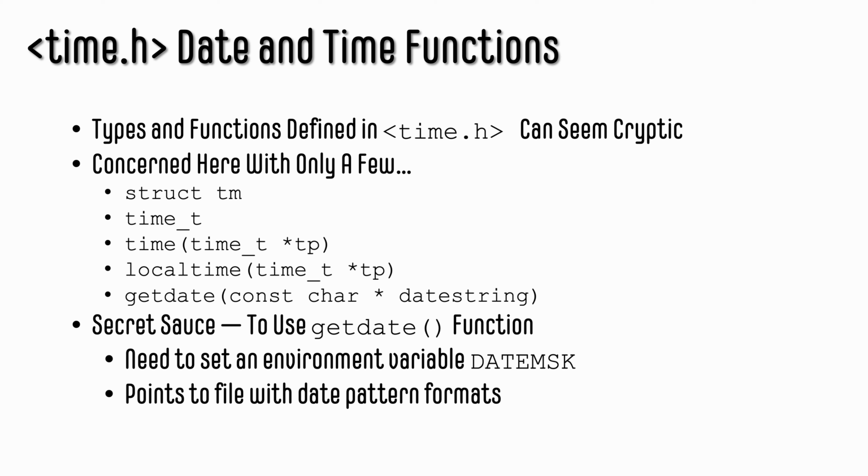The getdate function takes a string. You can see up in the list above, getdate takes a const char, which I call date string, that represents the date that you want to get a date structure for. So in order to, let's say, calculate someone's age, you have to have today's date and then the date they were born. And because those are calendar objects, the math comes out correct.